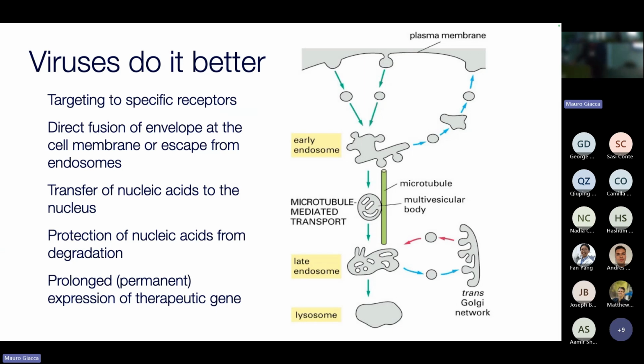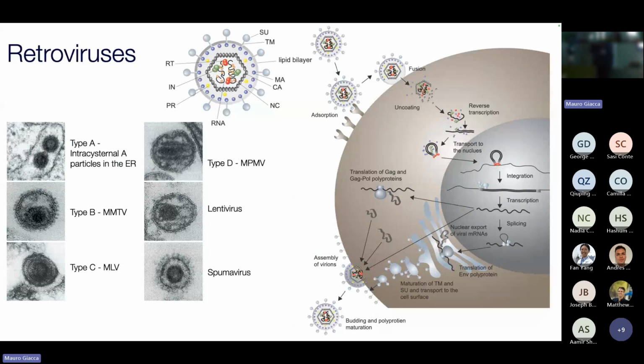And in particular, in those years, there was a class of vectors that was particularly studied, and these are vectors that belong to the retrovirus families. This was because already in the 20s, there was a scientist, his name was Peter Rous, who was studying cancer, especially a very aggressive cancer in chicken, a sarcoma. And he discovered that if he takes the sarcoma mass and disaggregates it, and then filters it through a filter that blocks all bacteria, then he can take the filtrate, inject it into a normal chicken, and this chicken in 1 week develops a huge tumor, meaning that there were viruses doing this.